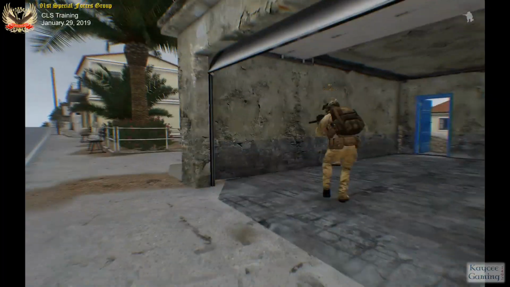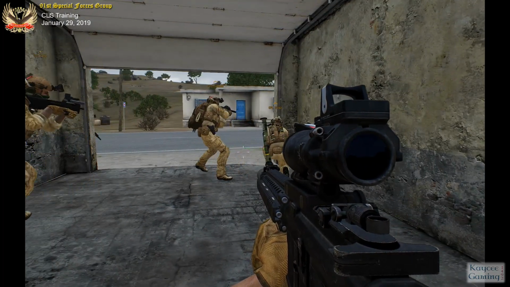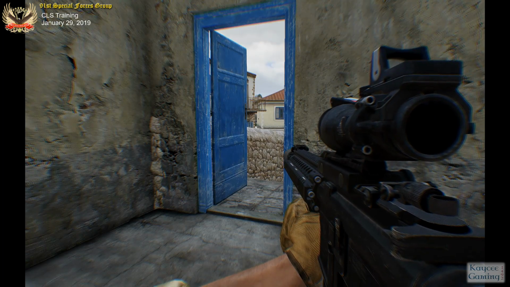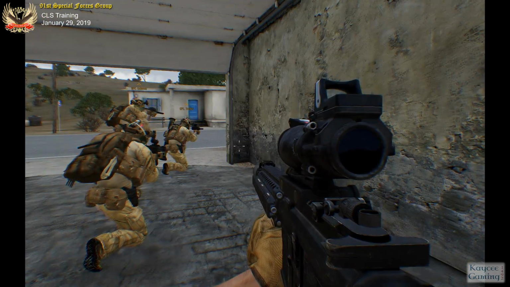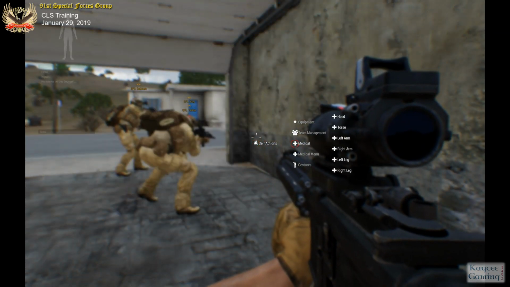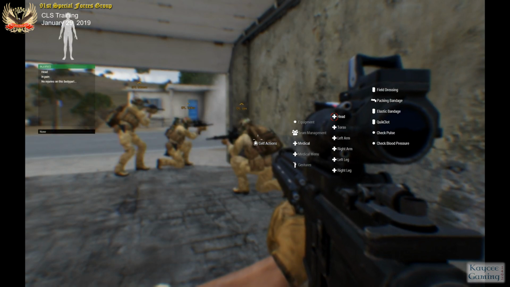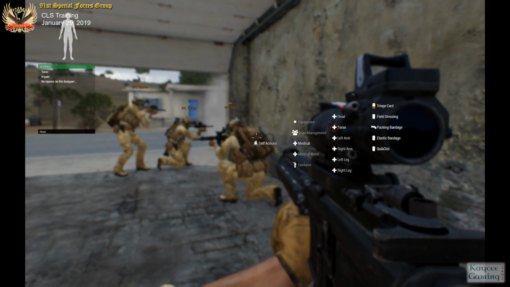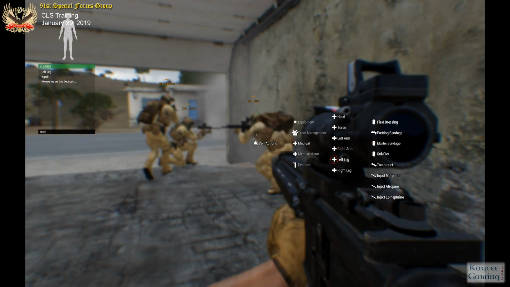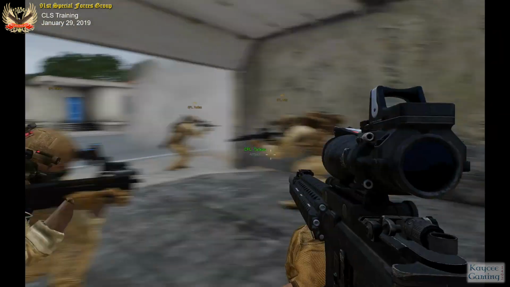Alright, what's the call, Ralph? First, we need to pop smoke on the guy's position. Watch for the wind. Wind is blowing east to west. Popping smoke. Hopping one farther down the road. Popping that one to the north of him. Okay, Caboose, once the smoke is set, can you grab the guy and bring him down in the garage?